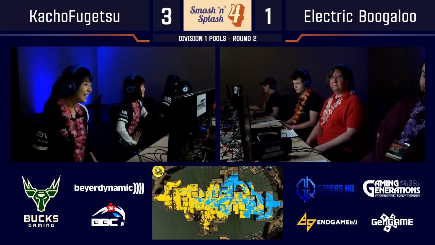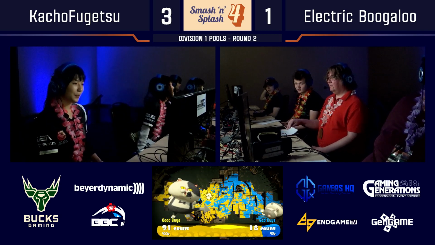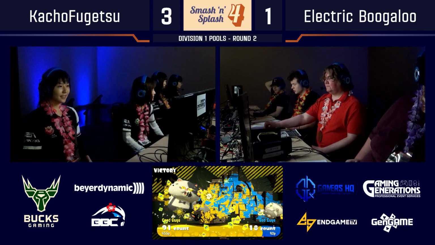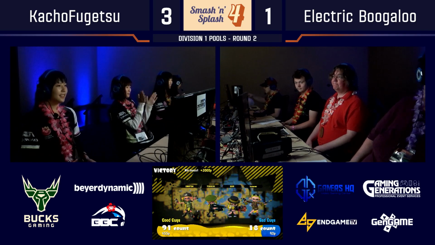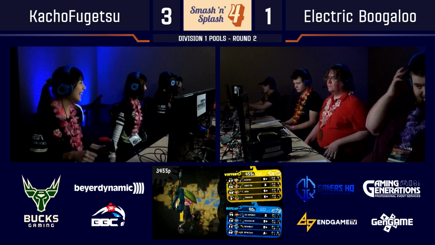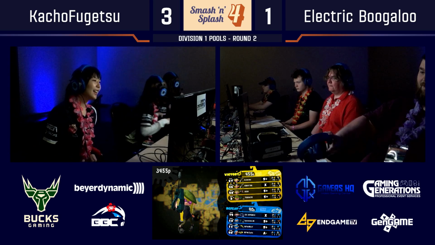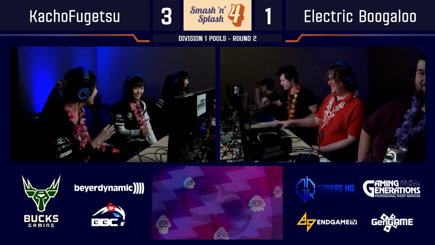3-1 for KachoFugetsu. And one of the things that's interesting there is KachoFugetsu was consistently pushing. They just never let up on that pressure. And they also knew when to push. And like you said, that play at the very end, it's just being able to get it out of the way, get it as inconvenient as possible to allow for no counter push.